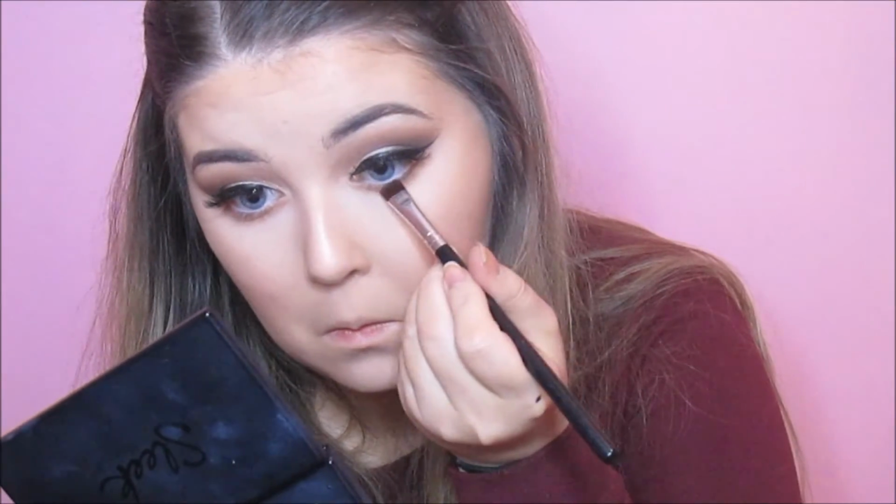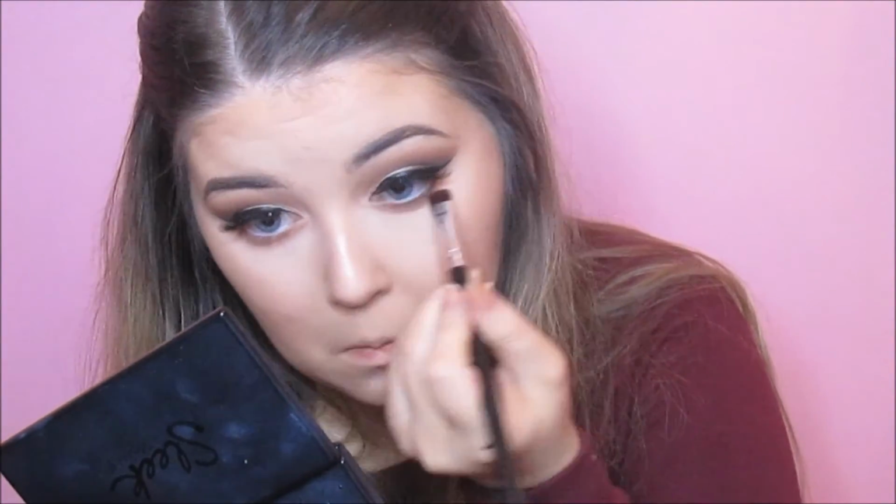So I go in with creme brulee, then I go in with the Inglot sculpting powder and just blend them onto my lower lash line. Then I go in with the fuchsia bronzer, then I go in with Lucy, and then I go in with chocolate brown, and I just layer them, and you can see what I'm doing shade by shade. And I really love a smoky blown out lower lash line. It's like my new favorite thing ever. I think it makes a huge difference. Then I just make sure that's nice and blended and smoky, as I said.